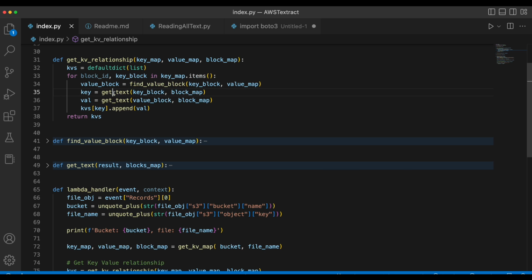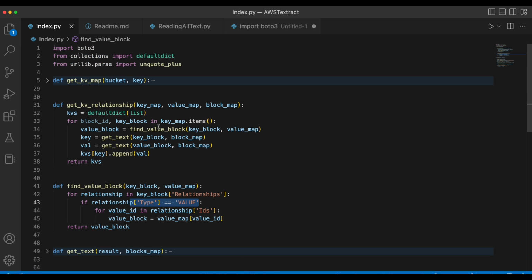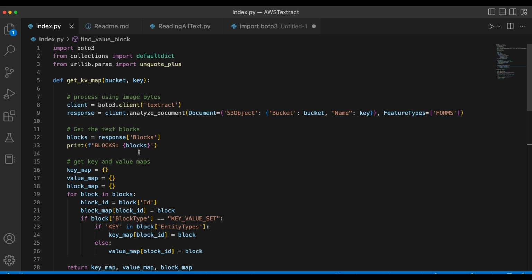So you can see we get the text, and it's appended to the array, and that's all it does. If you go to the key value pair, you can see these kinds of properties in this block element. I'll show you that block, and then we'll come back again.